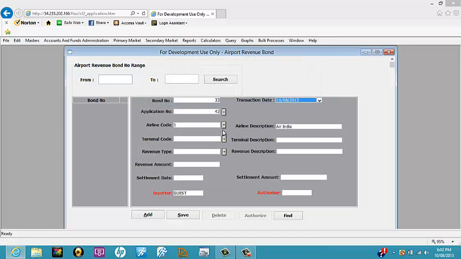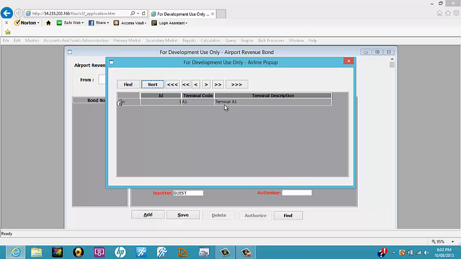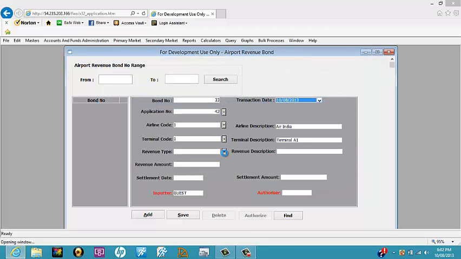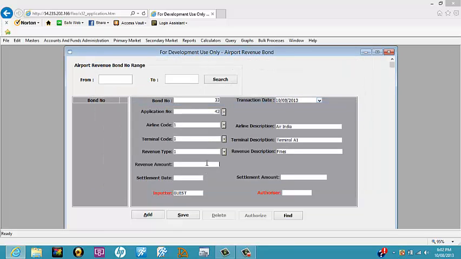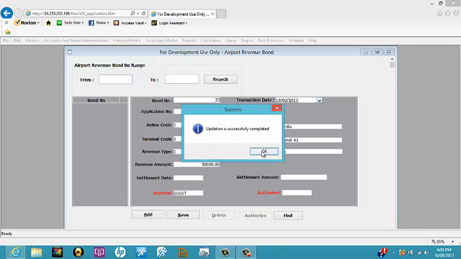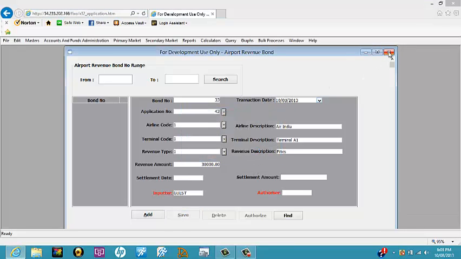Then Air India. So bond number 33 is entered. Now let's see whether that's got saved or not. So bond number 33, here it is.